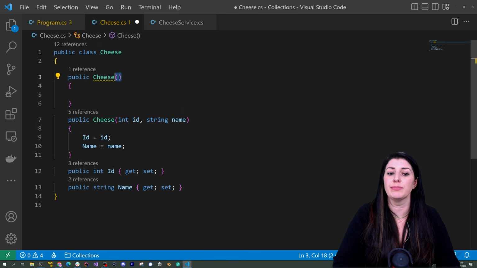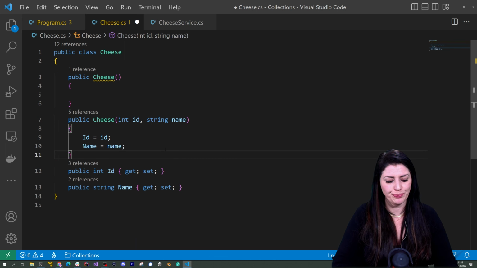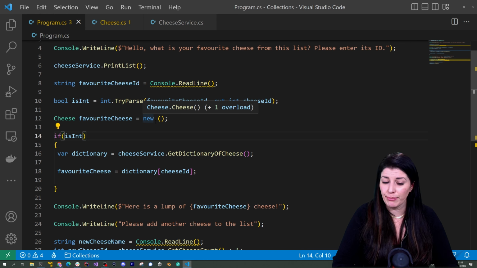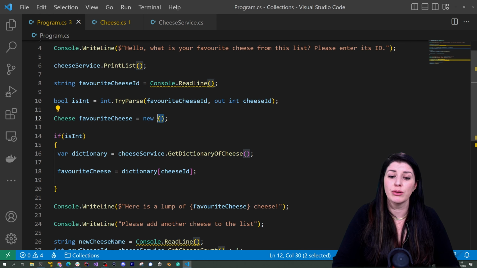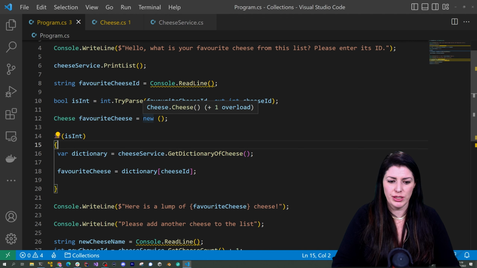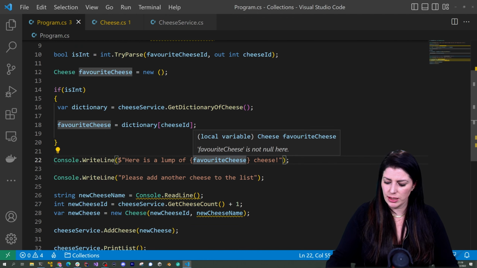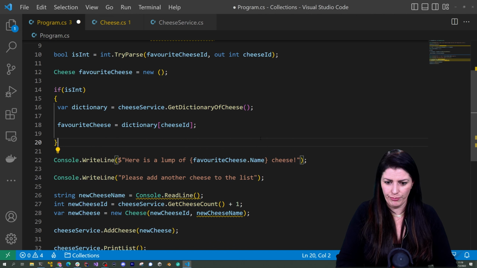That means it accepts no parameters. And then we have our int id, string name one. Okay, so if we go back to our program, see this is now happy because it knows what to do with this default constructor. And down here, we're going to go favoriteCheese.Name because we've got that cheese out.